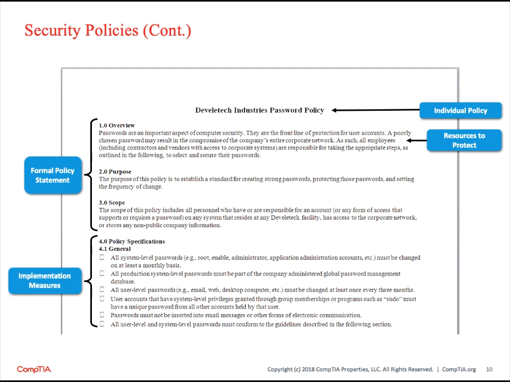So next up, it says that all user level passwords, such as stuff for the desktop computer, web, email, these got to be changed every 3 months. So these people aren't seen as much of a threat to the company as people with the system level passwords. So in this case we're going to make them change it every 90 days.